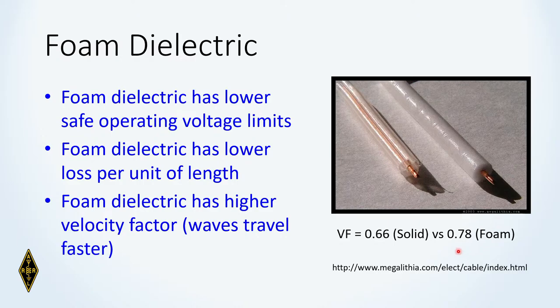The velocity factor of foam is 78%. Radio waves travel only 78% of the speed of light through foam cable. Whereas solid, it only travels 0.66 or 66%. So the solid dielectric actually slows the waves down. So foam dielectric has some negatives. It has the higher velocity factor, but it has some negatives. It has a lower safe operating voltage. That's because that's just foam, and there's air gaps in there, and a voltage can arc through. Foam dielectric has lower loss per unit of length. Well, that's good. And foam dielectric has higher velocity factor. That may or may not be good.